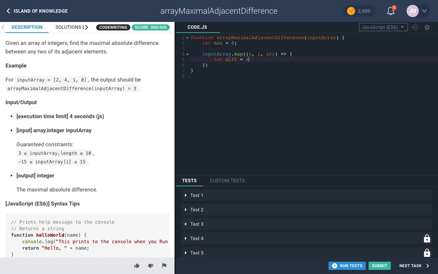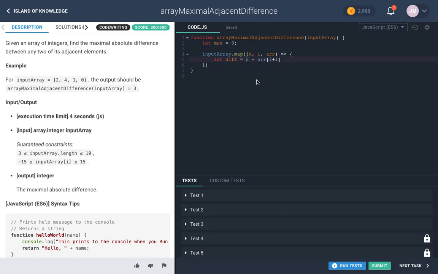So we want to take x as our current value we're looking at in the array, and we want to find the difference between it and the next value over. Array at i is the current value, so array at i plus 1 is the next value, the adjacent value to x. And we want that difference, but we have to do one more thing here. Let's say that this x right here is 3, and the next adjacent item is 10, so that's going to come out to -7, but we just want the difference. We want the total difference between the two.